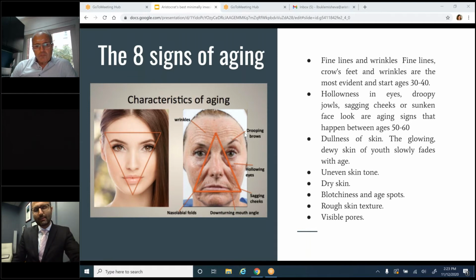Now, if we're talking about under eye, this has, in the last, I would say, 5 to 10 years, become extremely popular, specifically with social media and the way that people take selfies. So a lot of people are focusing more on their under eyes and the shadowing, whereas before the answer was put some makeup, put some contour on to try and hide it. Now we have a few things in our armamentarium to fix that problem.